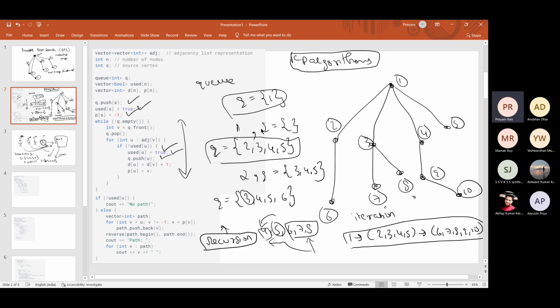Right. So I hope the basic functioning of BFS is clear. So we go to the root node, then we go through all of its neighbors, then we go through all of their neighbors, right? And I hope the functioning is clear. So if anybody has any doubt up to this point, you can voice your concern. Otherwise, we'll continue.